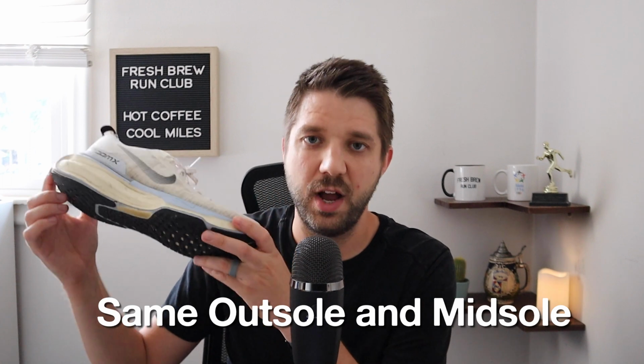From a design standpoint, Nike and many other running shoe companies typically operate in cycles where they will launch a shoe, such as the INvincible 1, and then the V2 version of that shoe will basically be the same with some slight tweaks. So the INvincible 1 and 2 are pretty much the same shoe, and then the INvincible 3 came out, which was a complete redesign of the outsole, the midsole, and the upper. My prediction for the INvincible 4 is we will see the same outsole and the same midsole.